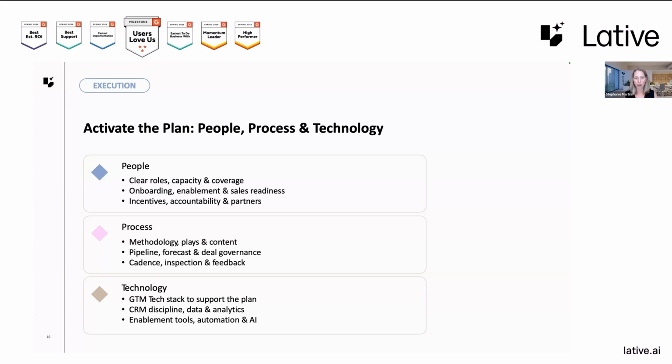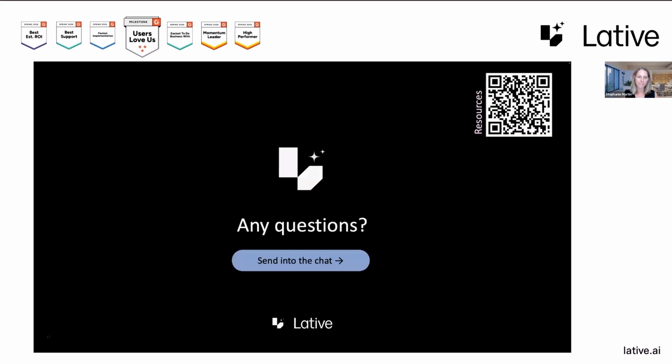And then, of course, there's technology to help all of this. And I know we sometimes get very distracted and excited by this shiny new object and all this AI stuff that's coming out nowadays. There's no shortage of cool tools out there for things. But those are maybe not oftentimes the biggest needle movers, right? It might be some of the things around the people or the process that need to be dealt with first. So anyway, it's different at every company, and it's up to you to figure out and prioritize how to activate all of this in order to, again, have the best chance at achieving the plan.